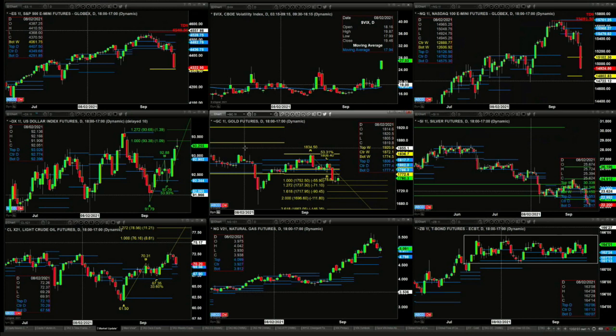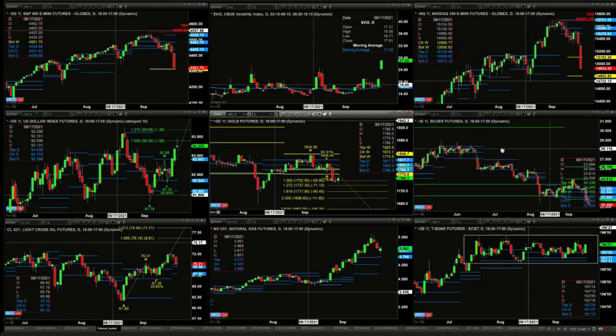Goldilocks out here has a key reversal session. A key reversal session requires that a market be extended, that the prior day's high and low be exceeded — it has — and you need to see a close one tick higher than the open. What gold needs to do to generate that bullish reversal candle is close at 1752.01.